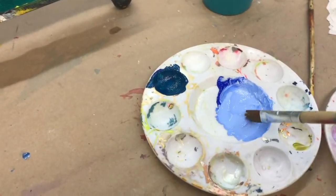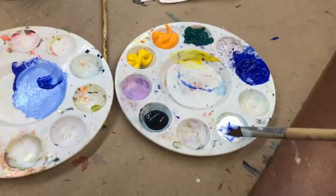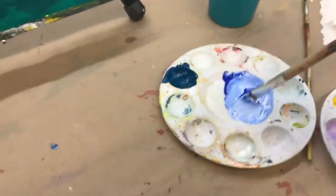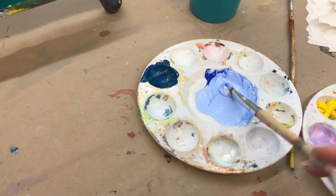So we're gonna switch back to that light blue color. Now if it looks like I need a little bit more, cool. Let's go ahead and just scoop a little bit of blue, scoop a little bit of white, and kind of mix those two together until you get a nice pale blue that you think is pretty. And again, this is totally up to you.